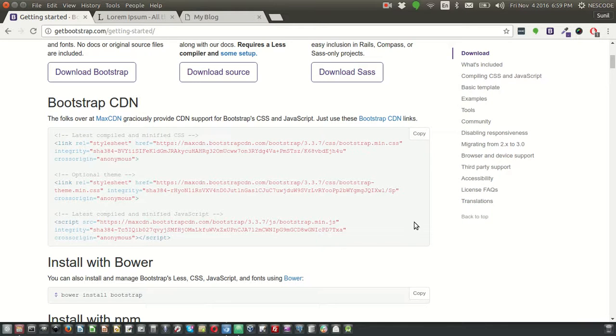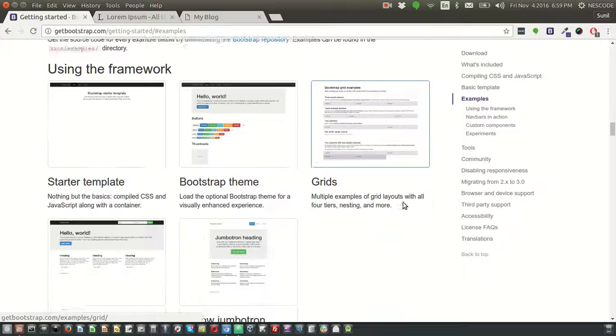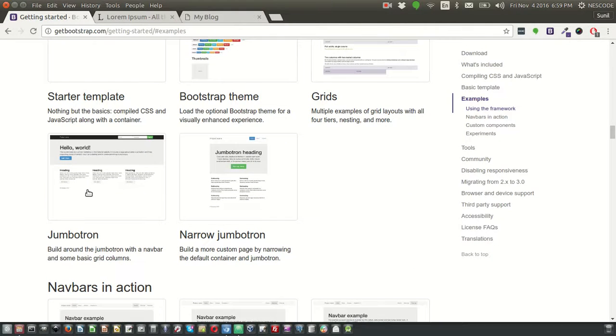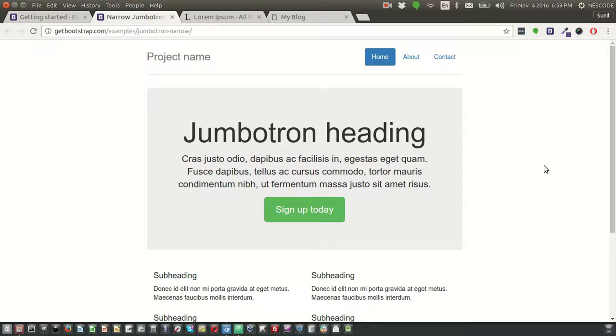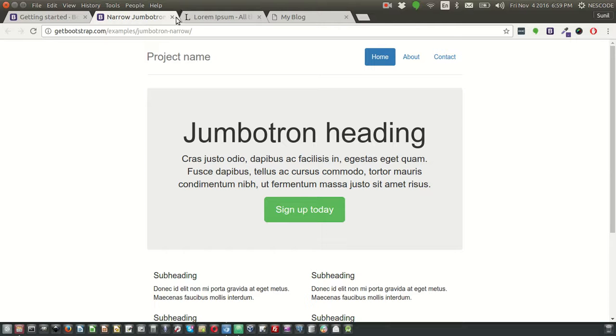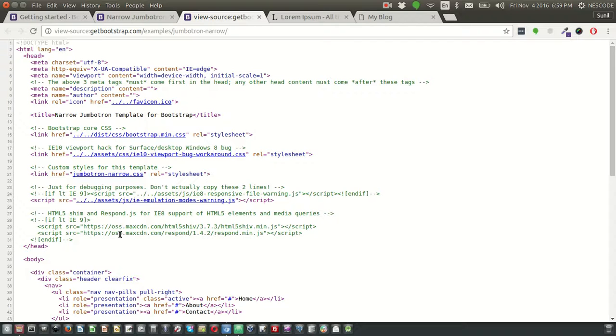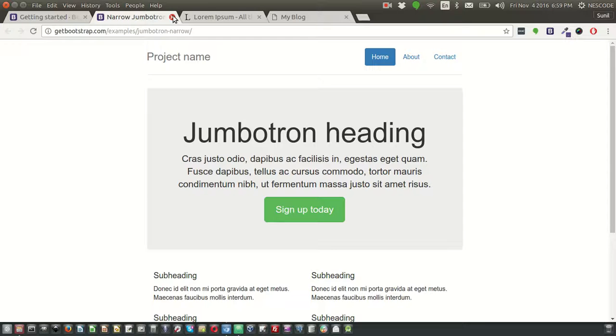And in this getting started page, as we have already seen the basic template examples, you have various examples, like one beautiful template which I always use for a lot of my own small projects. You can use it by simply viewing the page source, copying it, and linking the URL.